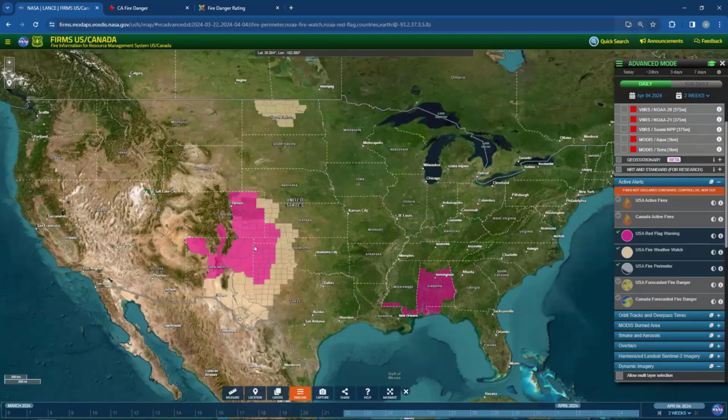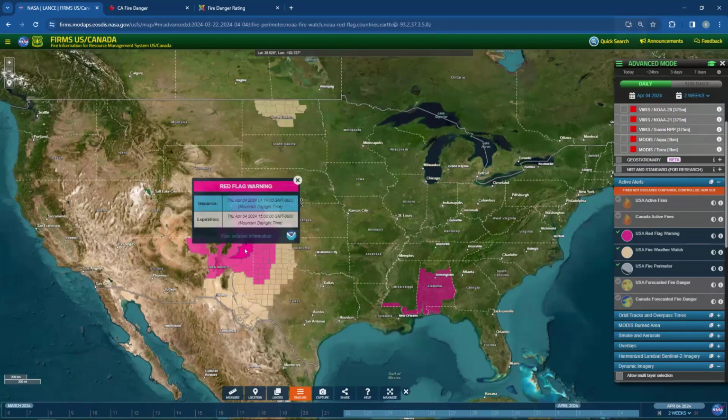These are issued by Fire Weather Zone by the National Weather Service. Red flag warnings are where you have conditions that are prime for high severity fire, if you will: very dry conditions, hot temperatures, low humidities. The fire weather watches are where those red flag warning conditions would be coming about in the next 24 to 48 hours.